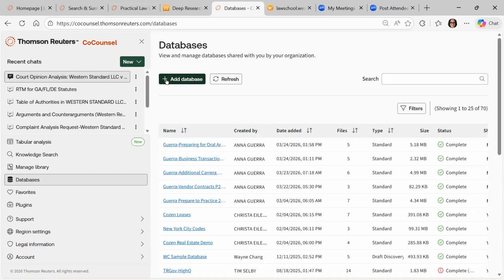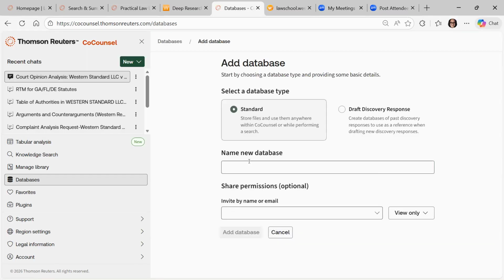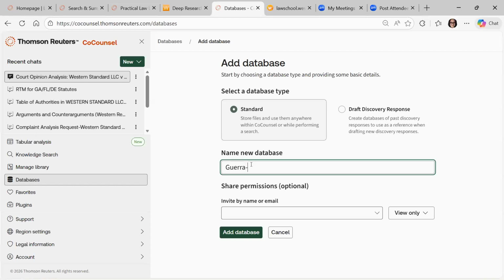But if you click where it says Add Database, you can create your own database. So I can call this Mergers Project, Mergers Memo, whatever it is that I'm working on, or whatever content I know is going to be in here.